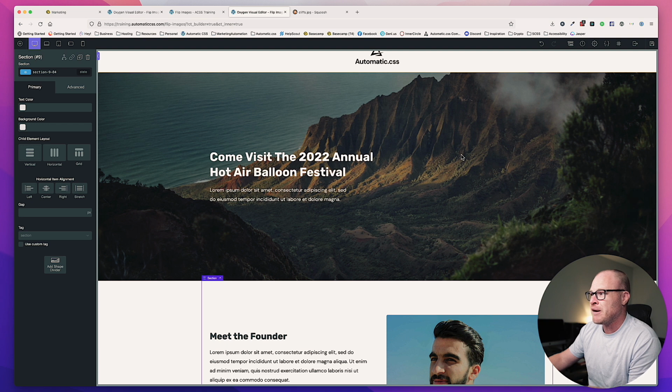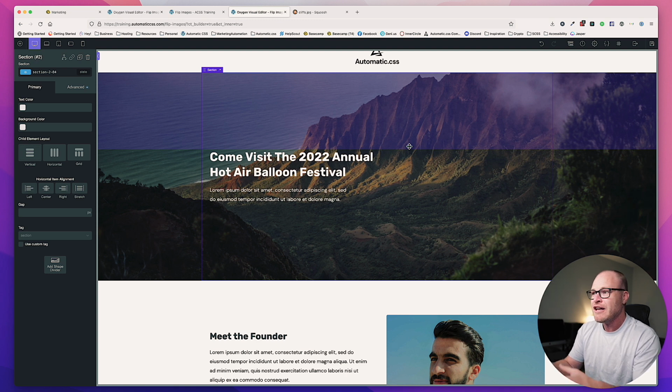And this is very unique to Automatic CSS because one of the challenges with background images is that they're part of a container. And if you are gonna flip the container using CSS, what it actually does is it flips everything in the container. It doesn't just flip the background image. So if you tried to flip this background image, for example, you would also have your heading and your text here flipped and they wouldn't be readable. You'd be reading backwards, right? But with Automatic CSS, we've gone the extra length to make sure that these flip classes are intelligent enough to only target the background image. We do this specifically by retargeting. When we put a flip class on a section, for example, with a background image, we then retarget the content that's inside of the container and flip it back.